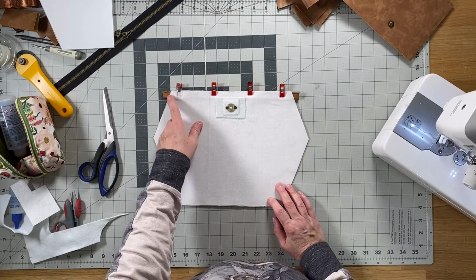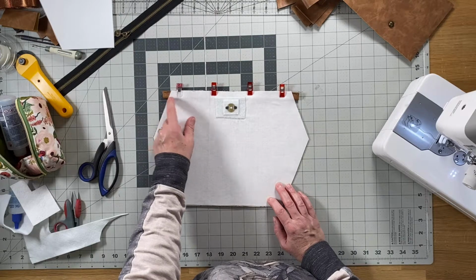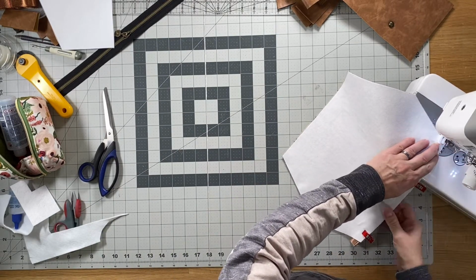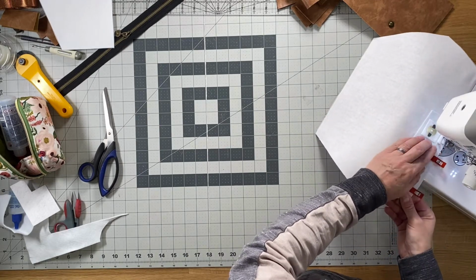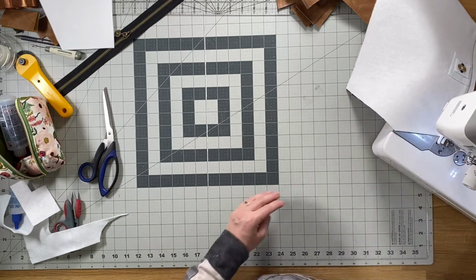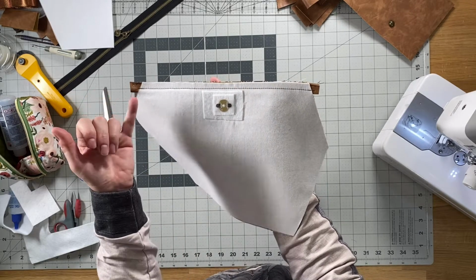So now I'm going to sew these 3 layers together along this top edge. This time I'm going to use the regular seam allowance of 3/8 of an inch. And just make sure that you backstitch at the beginning and the end. Three layers are sewn together along the top. I used a contrasting thread again so that you can see what that looks like, and I backstitched at the beginning and the end.